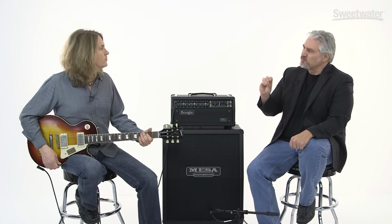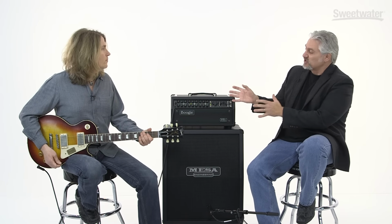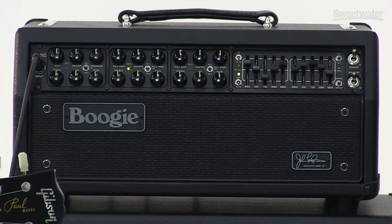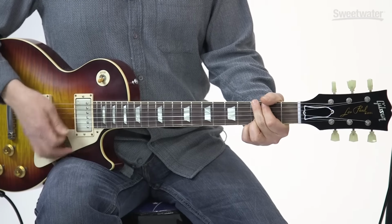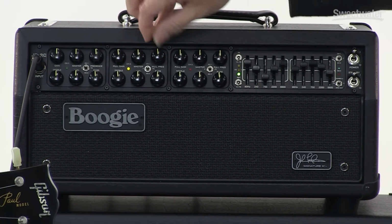We also have a pull function on the presence knob, and basically what this does is moves the presence control to a different frequency. It's something they kind of discovered by accident when they were voicing this with John Petrucci. So we'll begin with the presence control pushed in. This is the regular setting as you would have had on an original Mark IIC Plus. Now when we pull that knob out, we'll engage the alternate presence voicing.